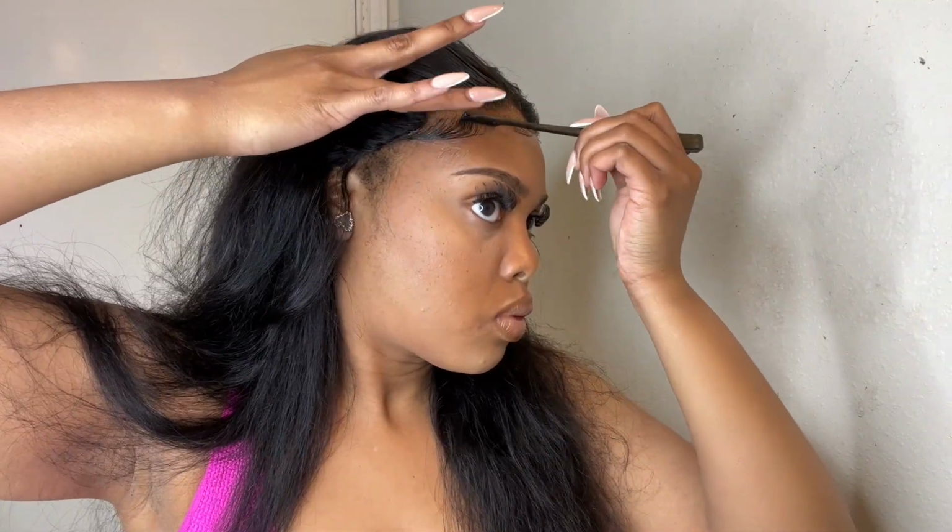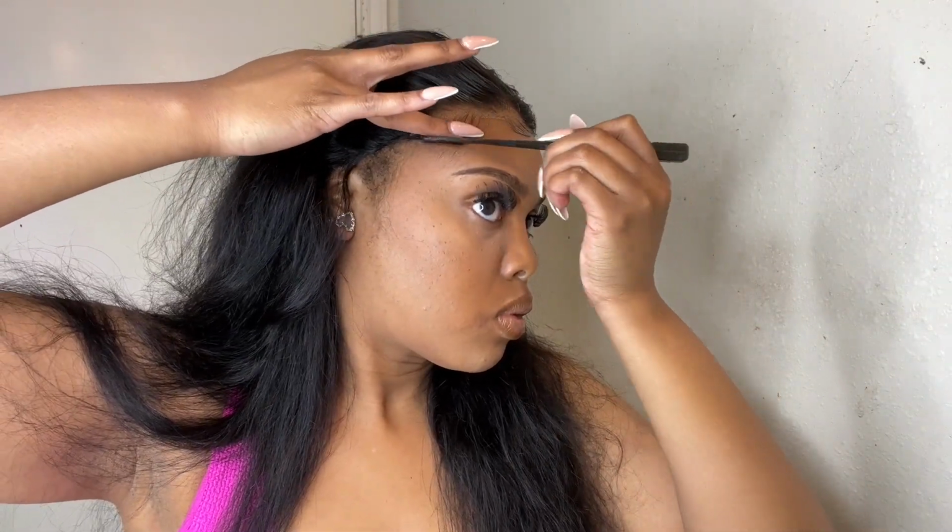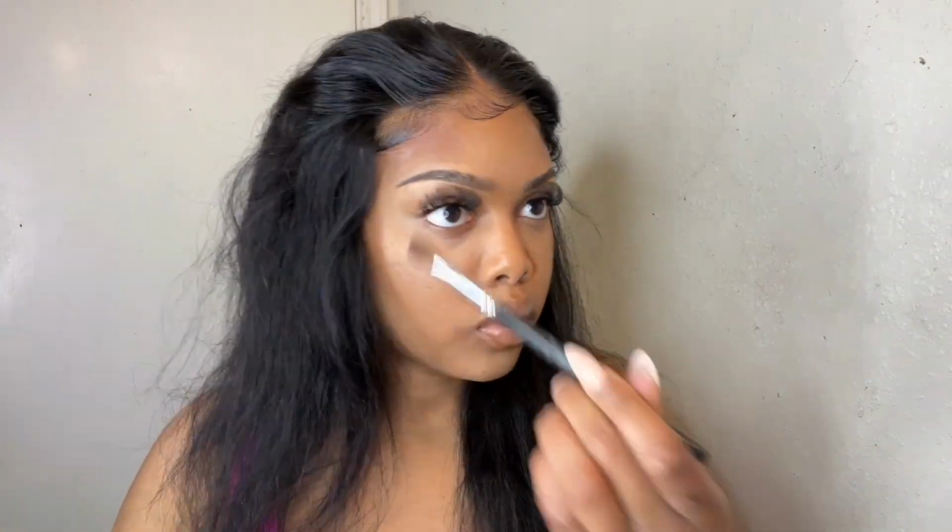I'm not really a big fan of dramatic baby hairs, but for some reason these baby hairs did me so well. I absolutely love it, and even now, doing the voiceover, these baby hairs really did the job of helping this wig look as natural as possible. They look so realistic, so pretty, and I'm kind of glad I went ahead and did the baby hair.